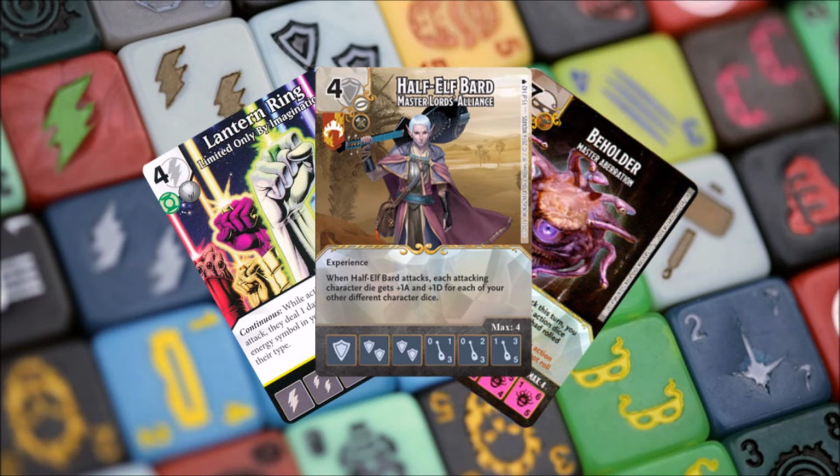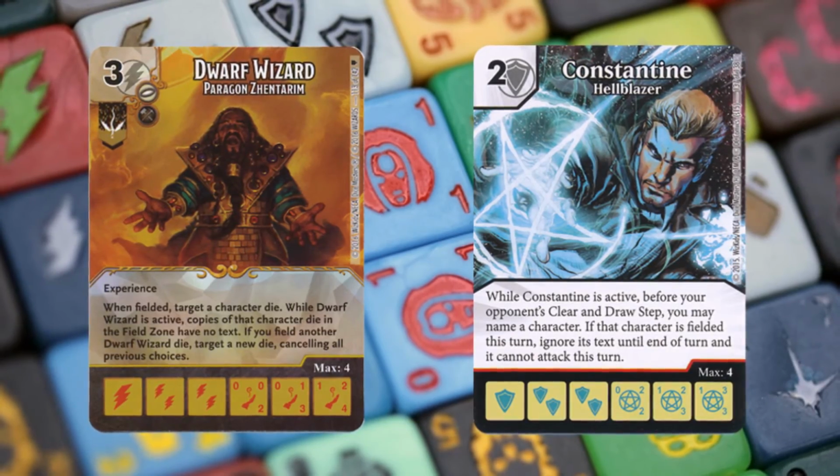Now, it doesn't deal with Lantern Ring, and there's not a lot that does deal with Lantern Ring. That's another video for another time. But a card that can deal with two-thirds of the powerful decks in the meta is worth putting on an 8-man team. Okay, moving on to some character cards that also wipe card text.